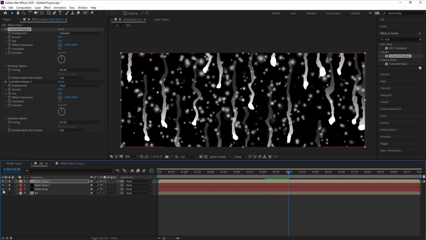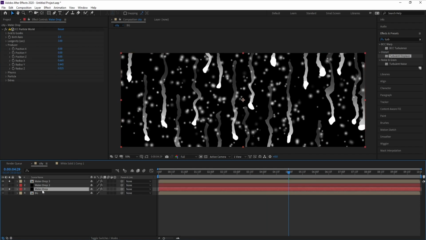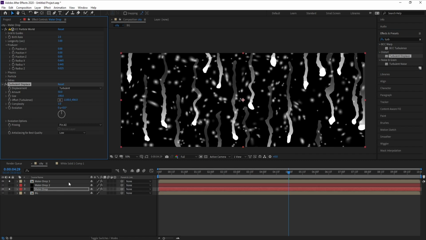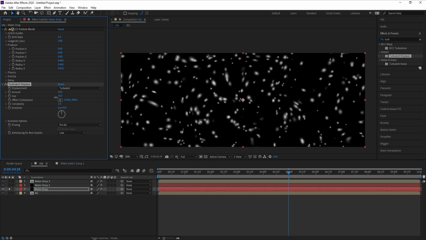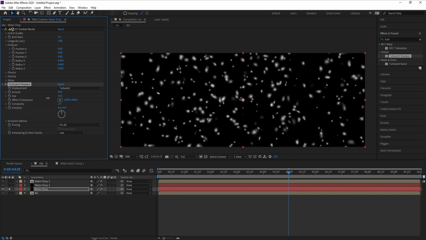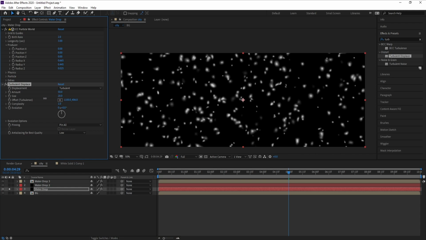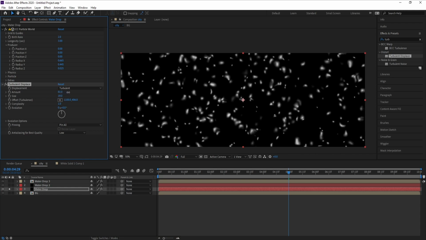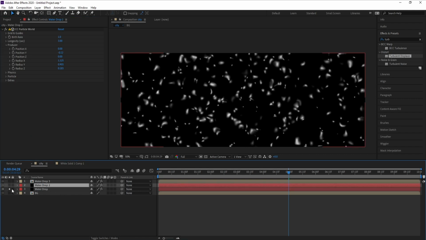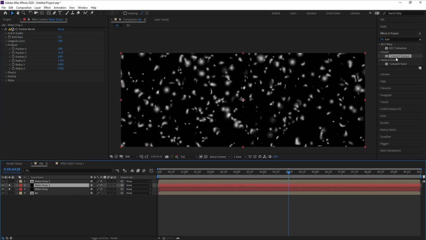Also, I want to add turbulence displace on water drop one. So let me change size and water drop two.